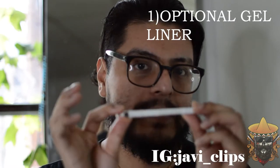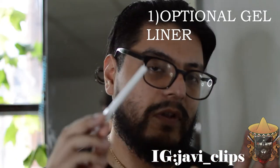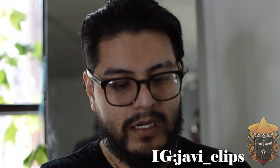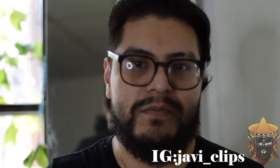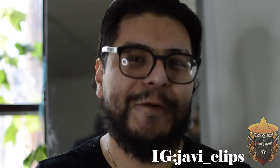The first thing I'm gonna tell you guys is this is actually an optional item. If you wanna have this, definitely go out and buy it. This is Maybelline waterproof gel pencil. I like to get white. The reason why I like to get this is because when I was first starting off with fixing my own beard and lining myself up, I would always have the problem, and I know y'all have this problem too. All of us have it. We would always end up just pushing our shit all the way down until we just have to clip the whole thing because we messed it up so bad, you feel me?